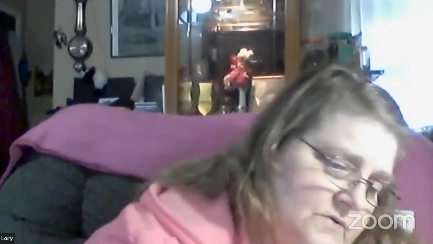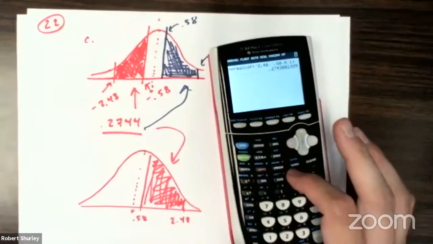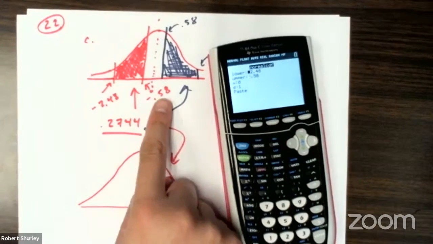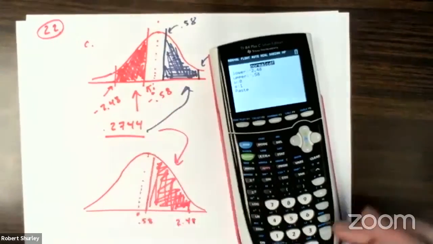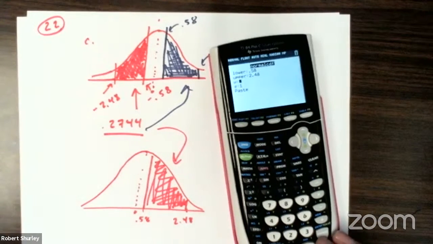Okay, so on that, you would put in there second vars, normal CD. What would you put in the calculator if you did it opposite? Let's do it opposite to show that it's the same. So second vars, normal CDF. Now, the left is going to be a positive 0.58, right? And then to the right, it's going to be 2.48. Same thing, still 0 and 1 is our mean. Boom, you get the same exact area.